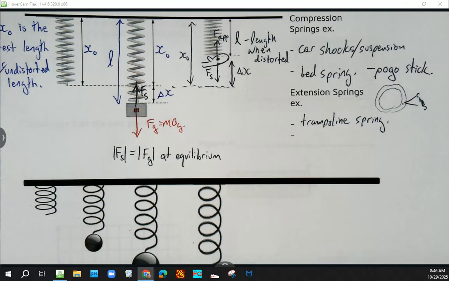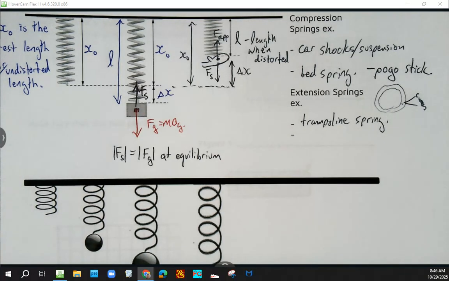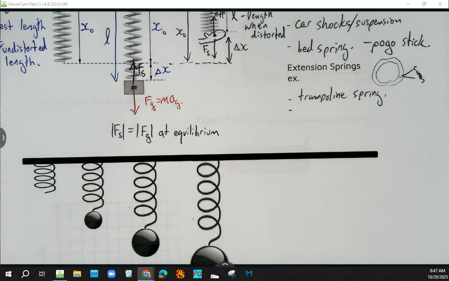Which is of course why the pad has to be there, because I had a trampoline in my backyard as a kid, and I can remember people's legs slipping through the gap every once in a while, and one time this girl pinched her leg in the open spring coils, and boy, it left a mark, right? And I would have friends over and we'd jump on the trampoline. It was fun. My sister actually used it more than I did. She could do all kinds of flips and things. But you got to watch those springs.